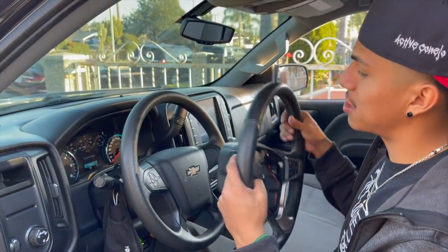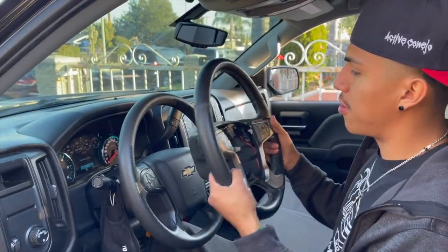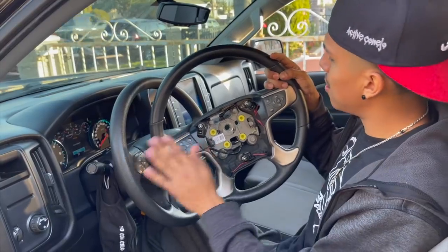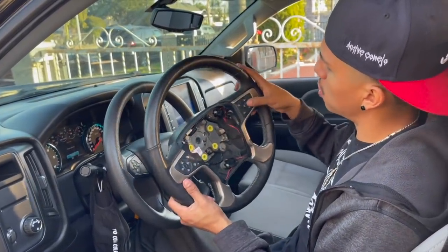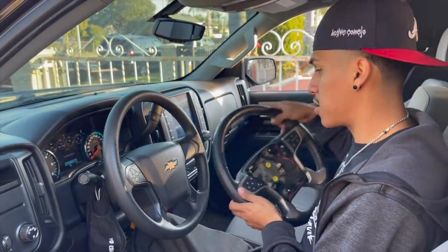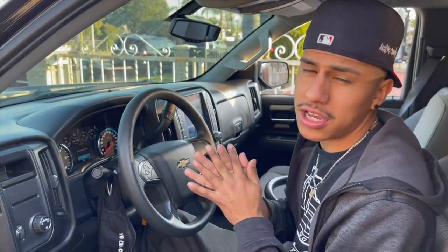My boy hooked it up, and this is actually a really nice, I think it's off of the Denali's, like I said. And this is beautiful leather. This one isn't. And this one has the buttons right here. So these are the buttons that we need. So these stay the same. And then this is just the button that I used to dismiss. So we're going to be installing this pretty soon as well. This airbag is the same. That's a good thing. And soon we'll be able to work on this more, and then I'll show you guys more of the cluster as well in the videos. But enough talking. Let's go pick up the part already.